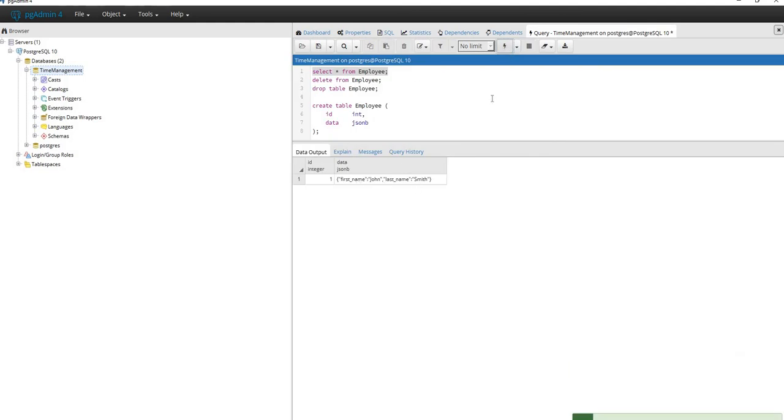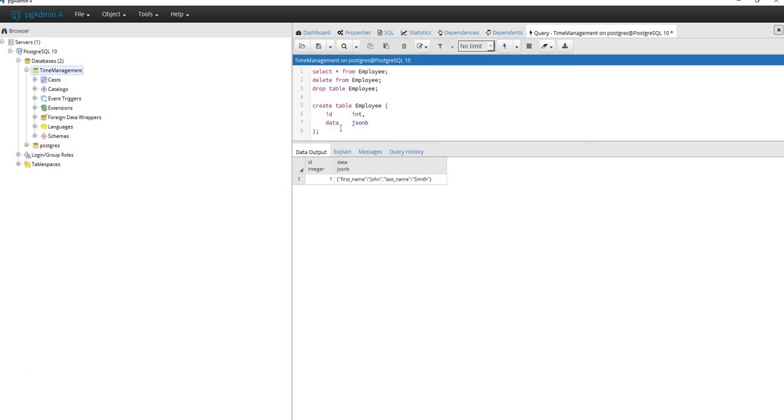The next thing I'm going to do is create an index on a particular JSON column, because that's what we want, right? We want the read to be fast, and for read to be fast, it's important to create indexes at a particular column level, and Postgres definitely supports that. So I'm going to try that out.